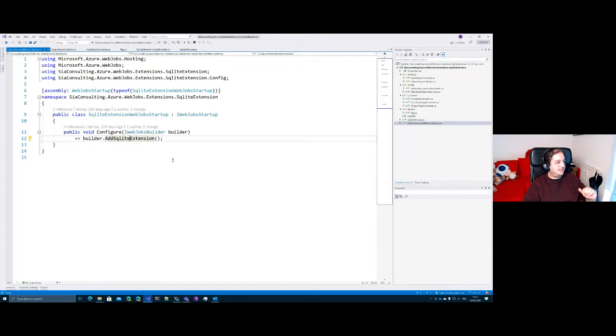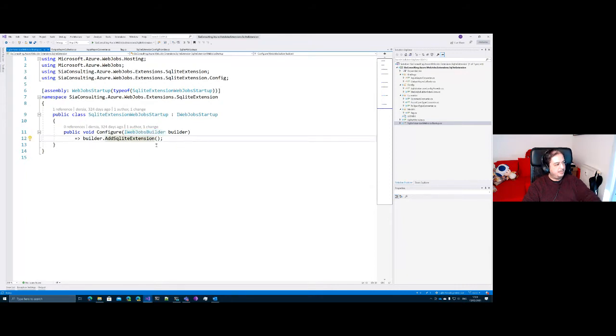Because this is set up as in the assembly, we define on the assembly WebJobsStartup. We have this type, and then the host runtime is going to look for this type. And we have an interface called IWebJobsStartup that will give us a Configure method where we can, as you probably have seen in the new ASP.NET Core and generic host parts of .NET 5, get a builder where we can use dependency injection to inject stuff.